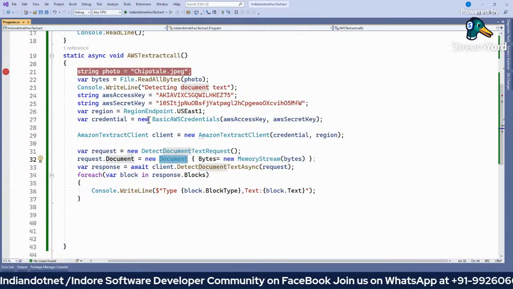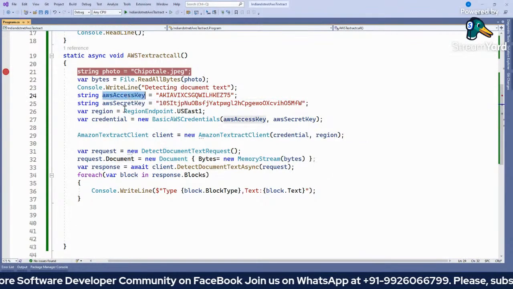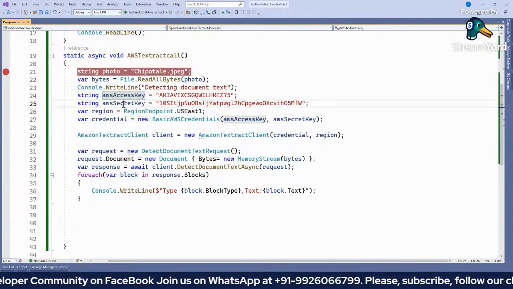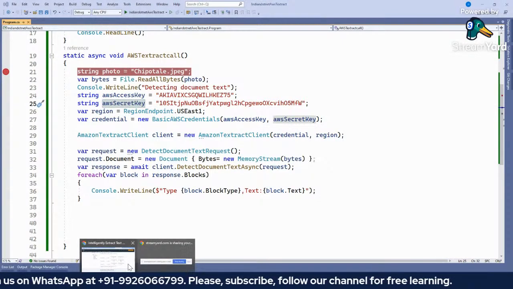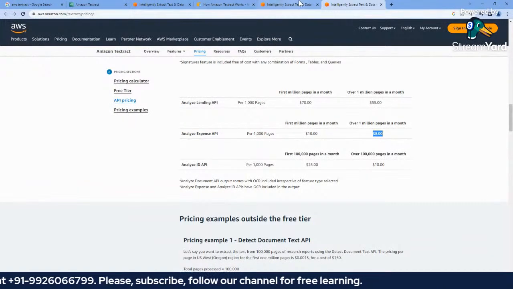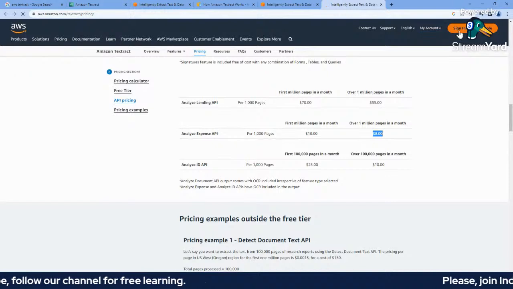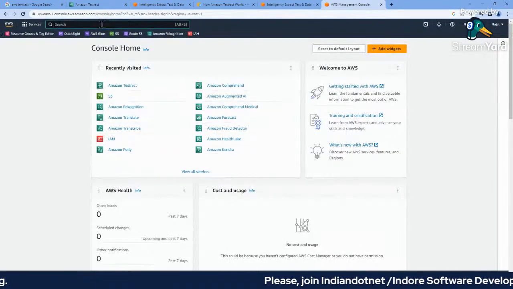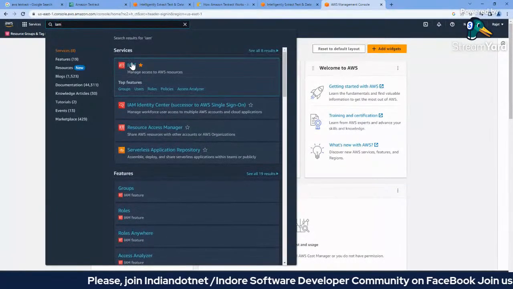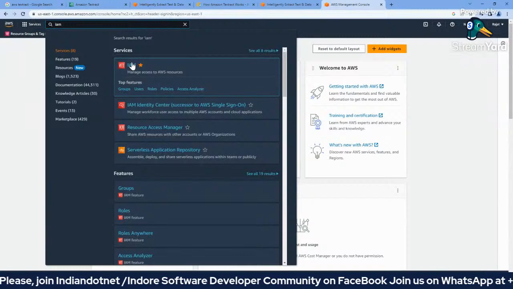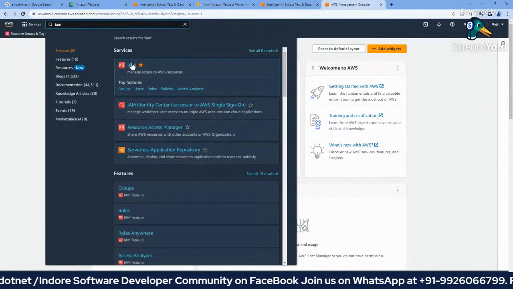The first thing I always mention is that you need to create an access key and secret key. If you are not aware of how to create it from my previous video, not to worry. You need to sign in to the console, and there are various ways of accessing these text services.